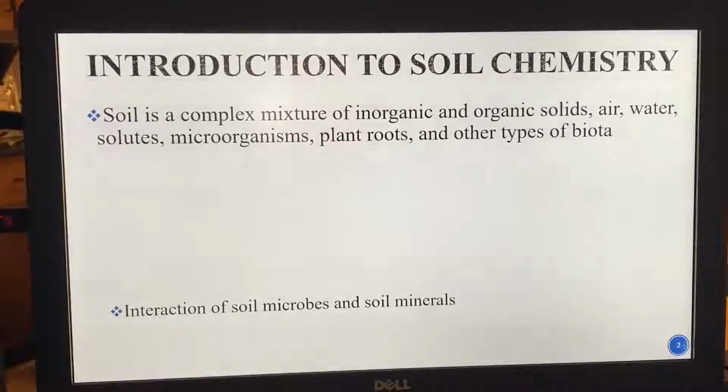But just to give an introduction into what we're doing here in soil chemistry, I'd be remiss if we didn't go over the history and the purposes and the reasons for why we're here. There are always going to be several different definitions of soil. It all depends on who you talk to. You can talk to a soil physicist, a soil chemist, Dr. Branson, Mr. Livingston. Someone's going to have a different definition of it. But for the most part, solid, air, water, microorganisms, plant roots, and other types of biota that basically work to grow plants, right? That's what we're here for.